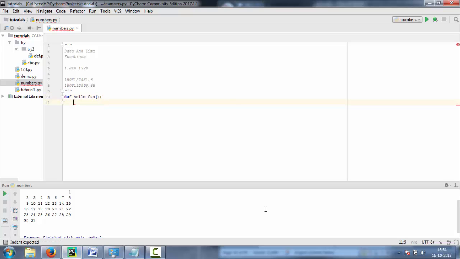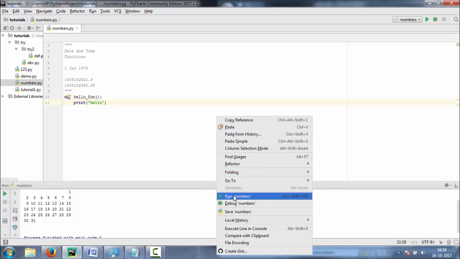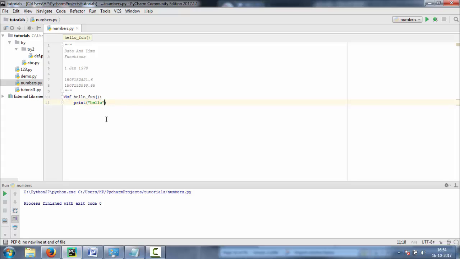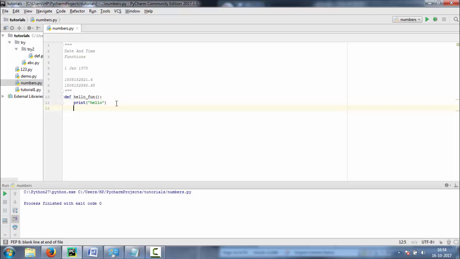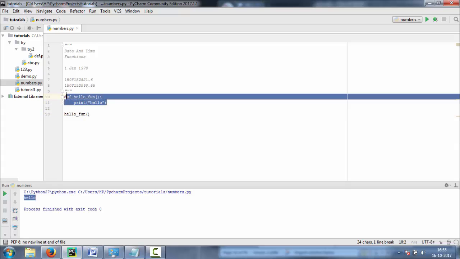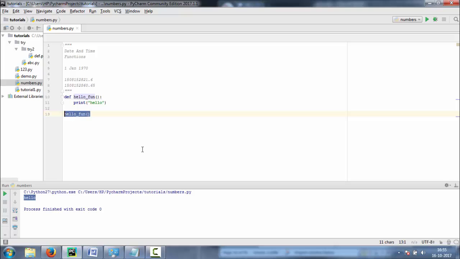Then let's print out something. Let's print out hello. Okay, let's run this code. Now you can see there is no hello. Why? Because we have just defined the function, we didn't call the function. So let's call this function so that it can be executed. To call a function, you just have to write the function name and the parentheses. Inside the parentheses, we have to put arguments, but at present we are using a function which has no arguments. So let's run this, and you can see hello over here. So this is the function definition, and here we are calling the function.